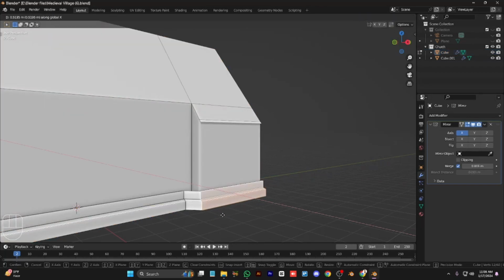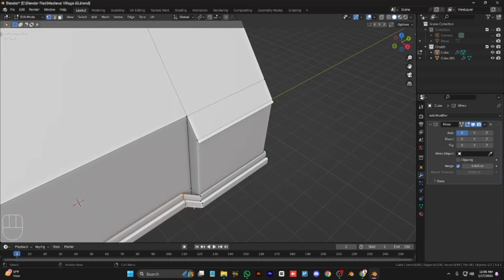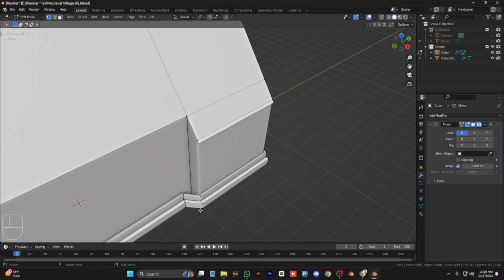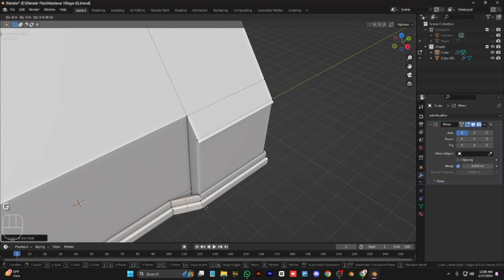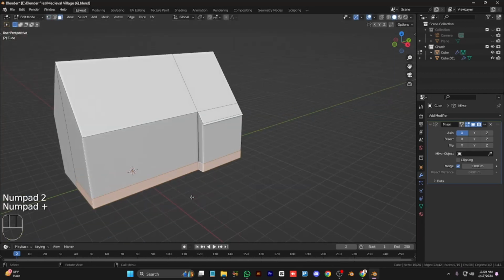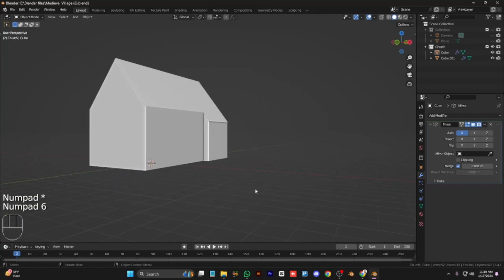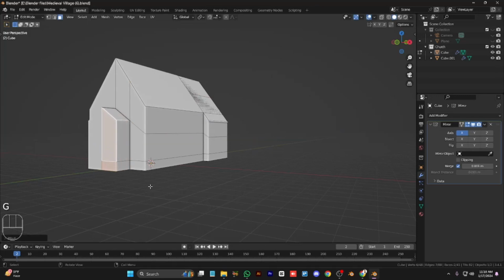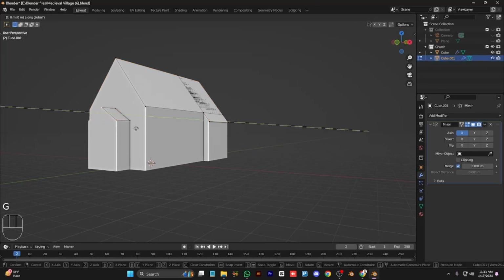Okay, now select this loop, or we can make the base after we complete the base shape of our room. Okay, now I deselect and Control Z, undo everything, and I will complete the base shape and extrude this part to make the entrance, the doorway.